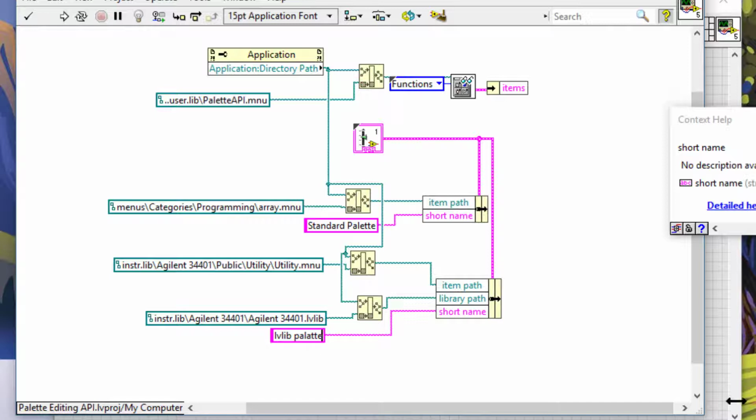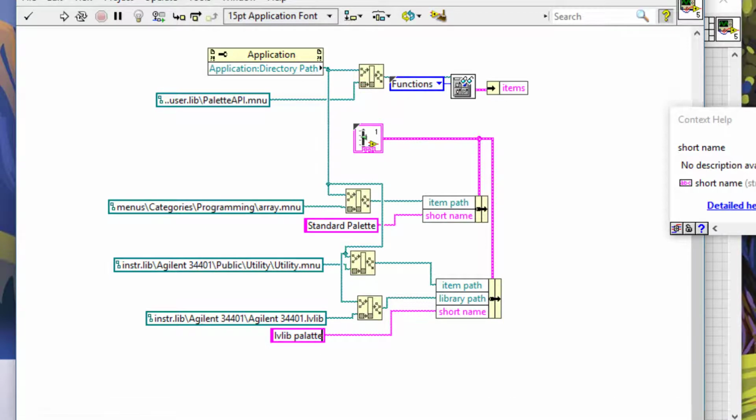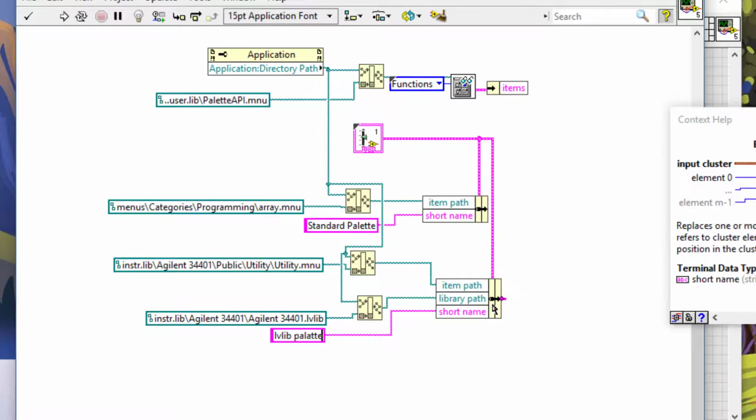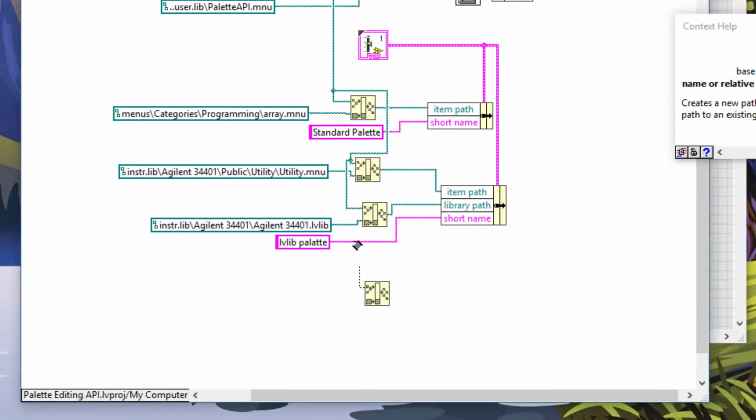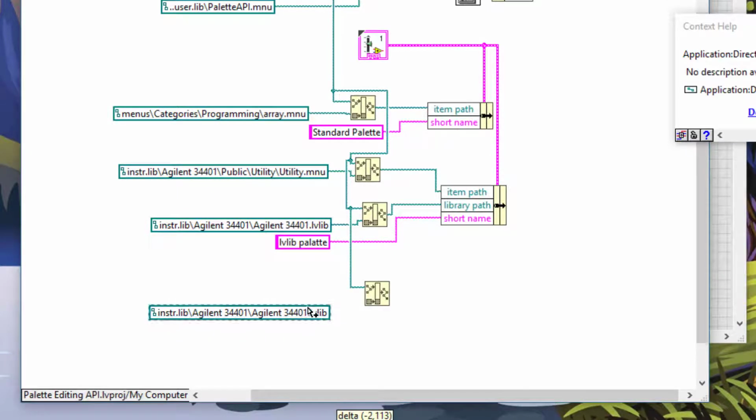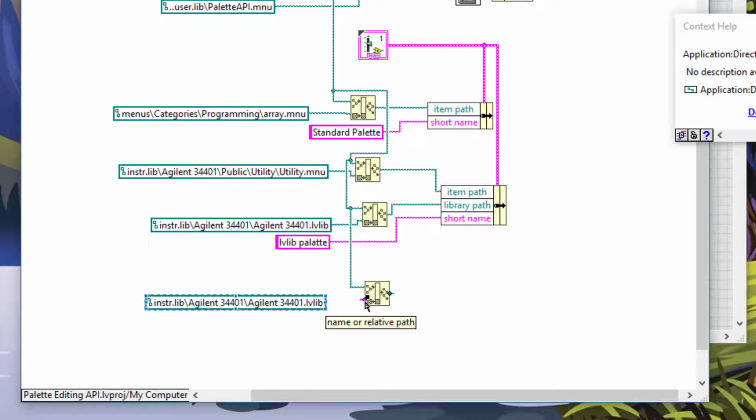And for our third example, third type of menu, we would be using a default library, pre-built default library.